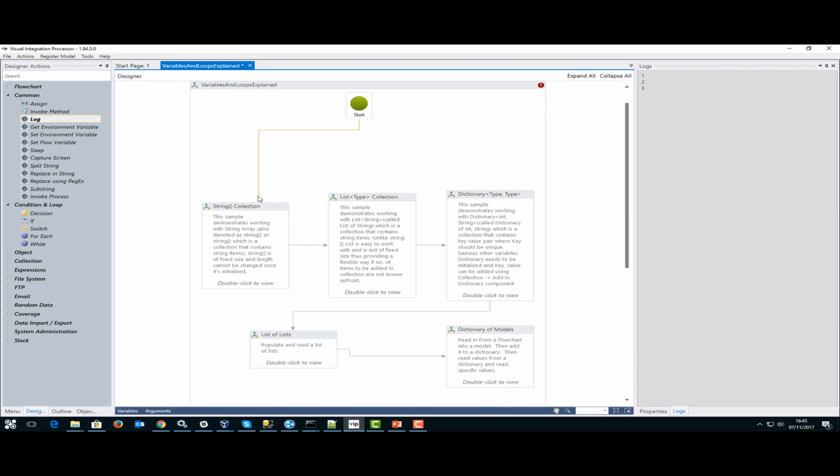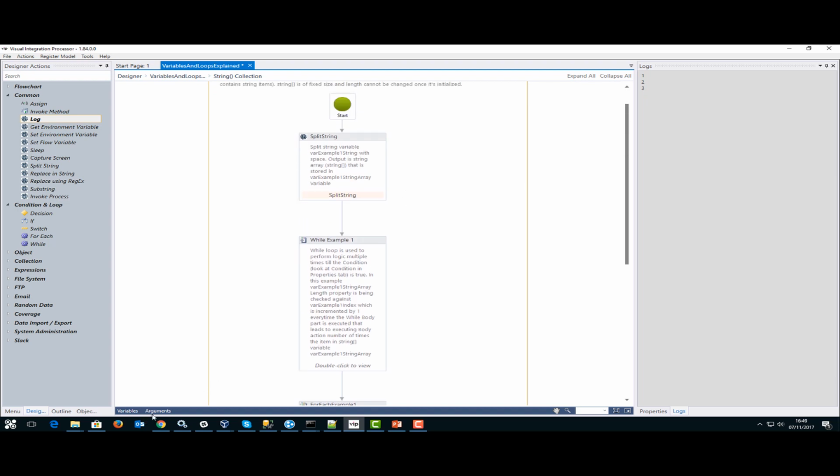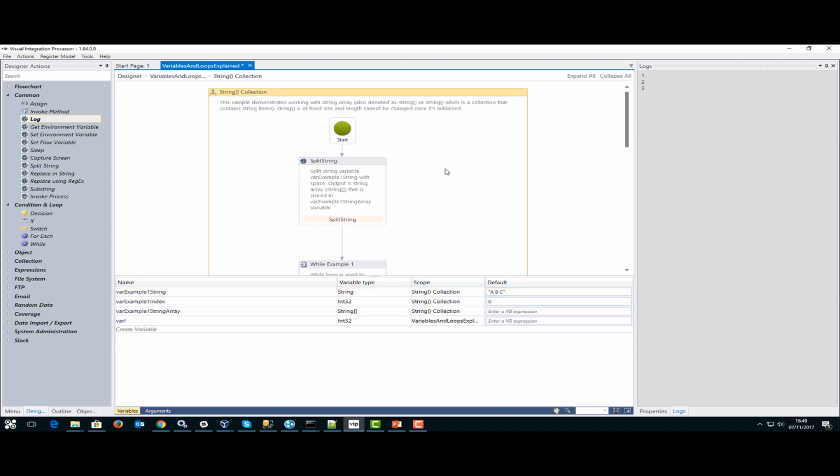And let's go down and have a look at the string collection. Now as you hover over each one, you'll notice that we've pinned an annotation in which describes exactly what's going on. So if you forget what you're doing with loops and arrays and dictionaries, just go back in here, and most examples are included in here. So first of all, we're going to start with a string array. That's described here, and if you double click inside it, we've put some quite detailed annotations in. If you have a look at the variables, we've kept the variables apart from variables and var I, which is at the top, with the scope local to each one of these little mini flowcharts.